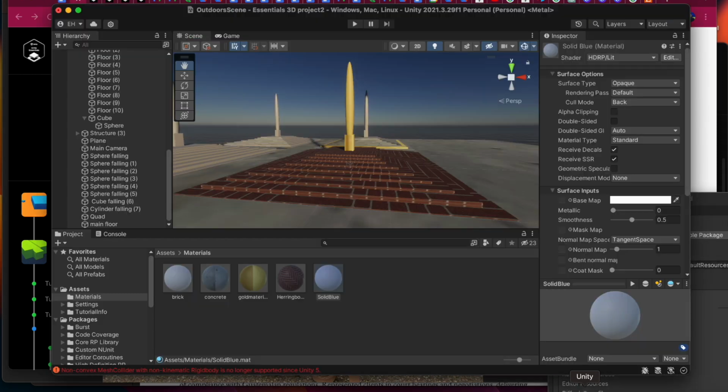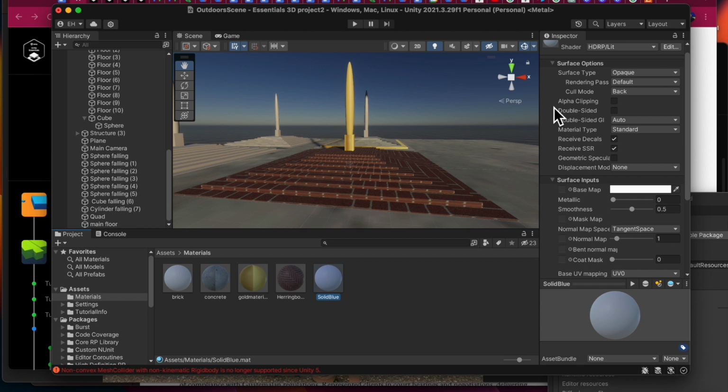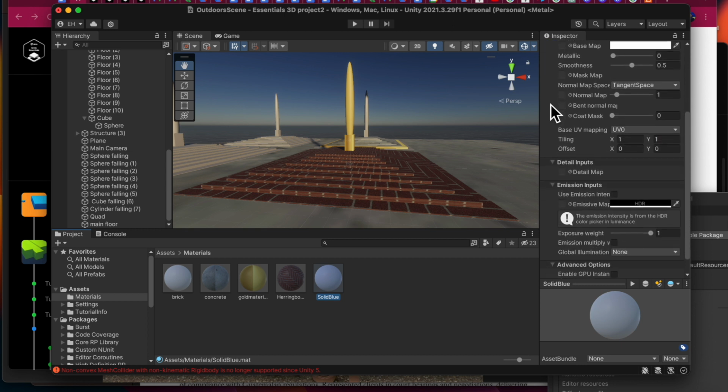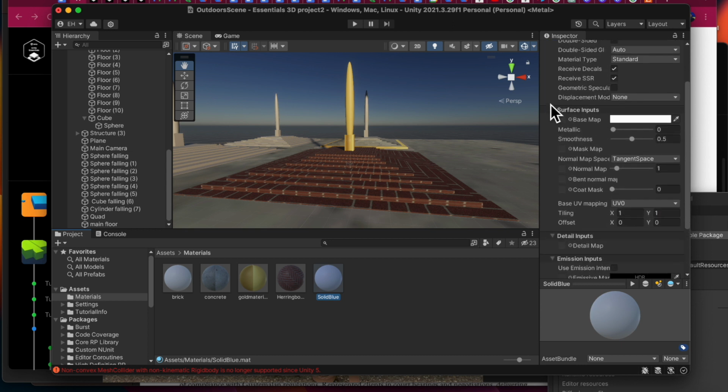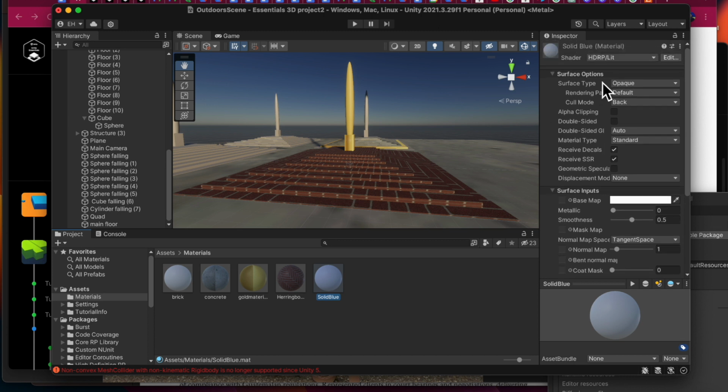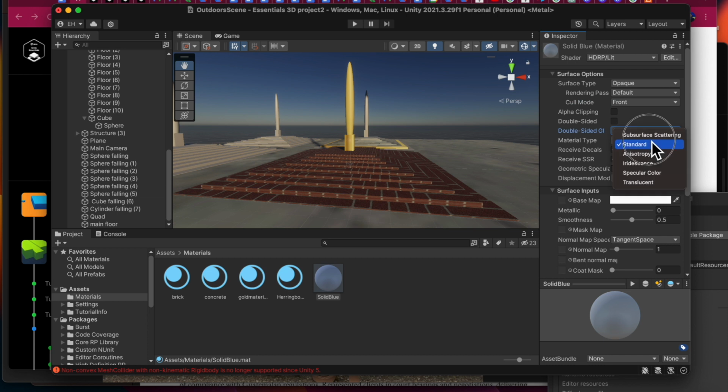In the inspector window, we're going to look for the albedo property. So let's see here. You may have to click on each one of them to find what it is. Let's see, surface inputs. So it's a property.